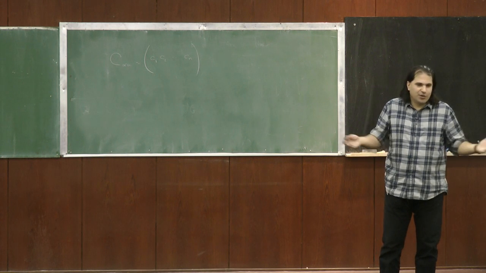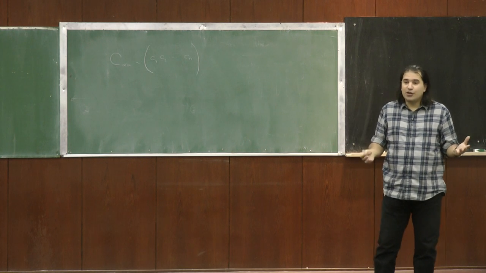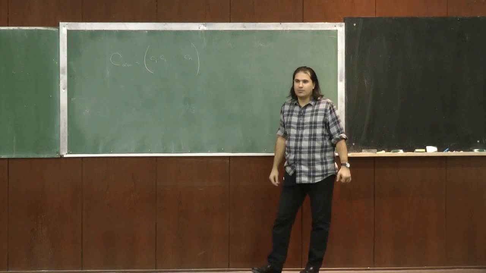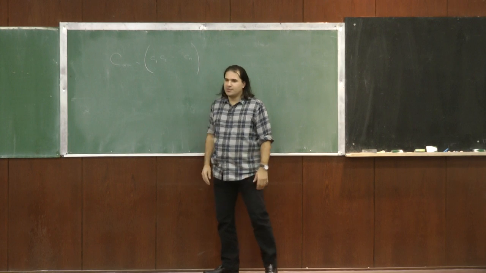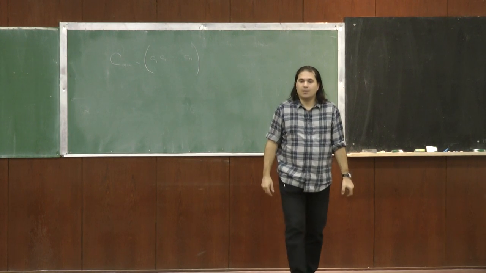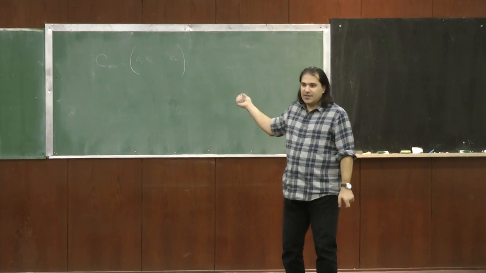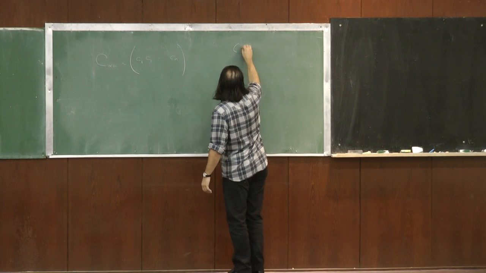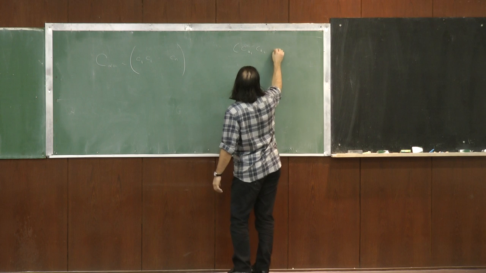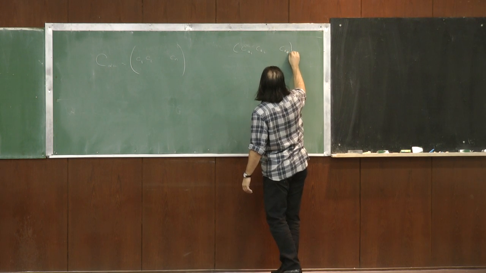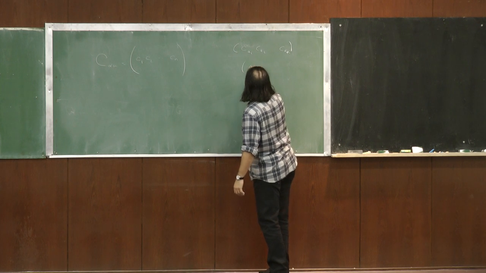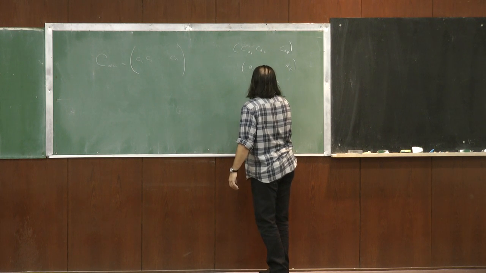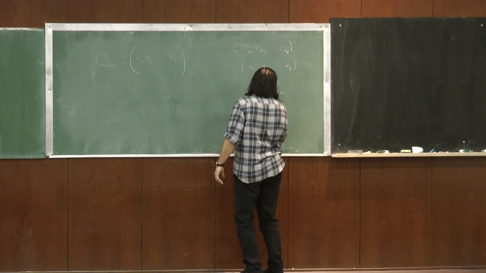SLK means the only tensor is the epsilon symbol, right? So the things that are invariant under SLK are: you take any k of these vectors and you epsilon them together, or instead, you take any k of these columns and you take the determinant of that matrix. That's called a minor of this k by n matrix. So we can talk about a general minor, C A1, C A2, up to C AK. I'll often abbreviate the C's and just write A1, A2, up to AK. These minors are the GLK invariants, the SLK invariants.